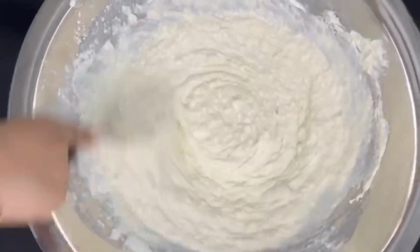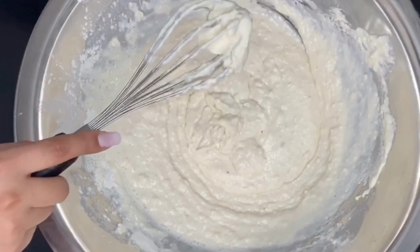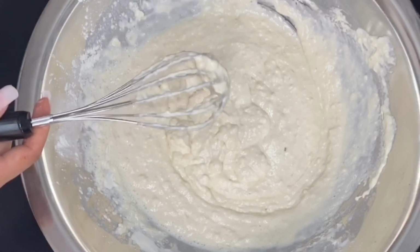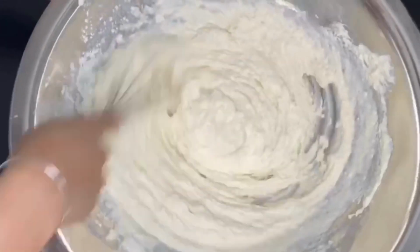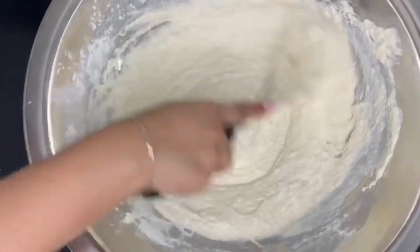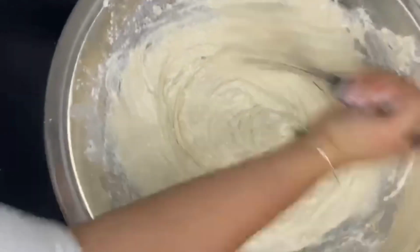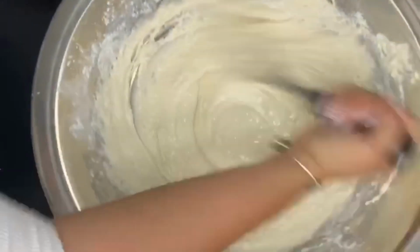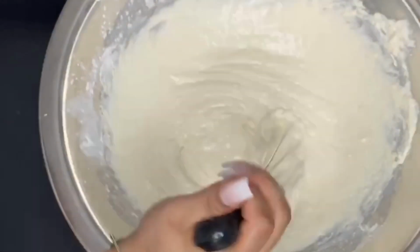So as opposed to getting the pre-made box mixture and adding milk to it, you now have your own mix here. Now I didn't say it before, but you probably noticed I didn't add eggs to my pancakes. But when you add both the buttermilk and vanilla together, you also have the opportunity of adding an egg or two. I personally didn't add it, but it wouldn't make or break the recipe, so you can add that as well. So I'm just trying to mix it here until I get a smoother consistency. And it looks about done at this point.